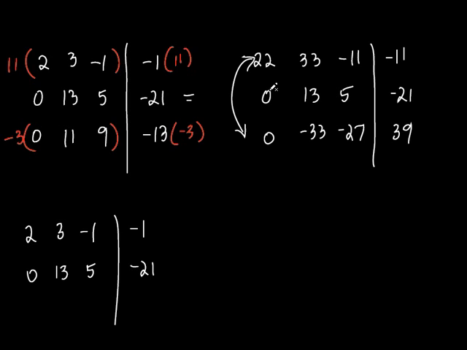I can't do that. So I did it a little differently on my paper. We're almost done, actually, if we can get this to be a 0. So what I'm going to have to do is not do the top and the bottom. I probably need to do this one and this one, don't I? Do you see the issue? Because if I add these together and replace it and put it here, I'm going to have a 22 here. I don't want a 22 there. Remember what I want there? I want that to stay a 0. So I'm not going to add the top one and the bottom one. Ooh, so I have to backtrack a little bit. Sorry about that.